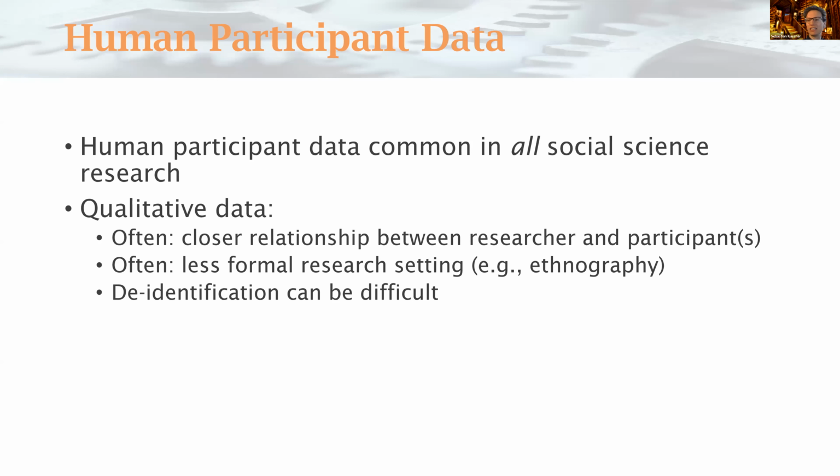Also, de-identification, and I'll talk a little bit more about that, is particularly tricky. Those of you who've been following the census discussion have heard a lot about differential privacy and the various sophisticated technical methods by which we can make very rich quantitative data safe to access without compromising participants' personal information. That's much harder, at least in a semi-automated way, to do with qualitative data.